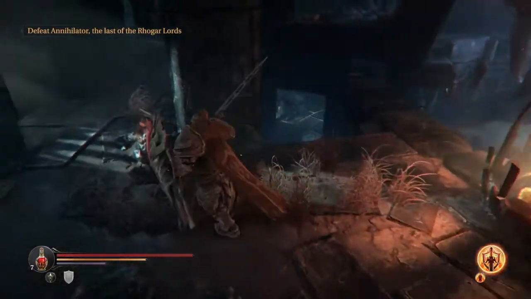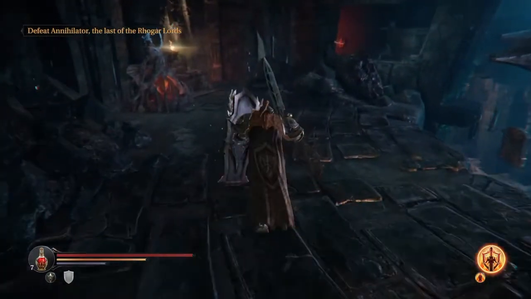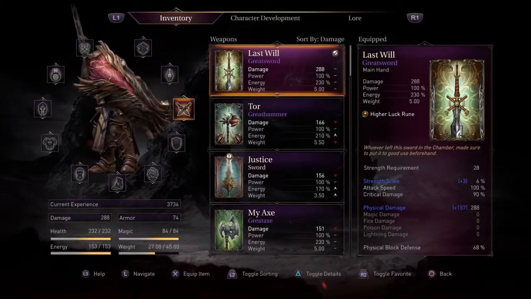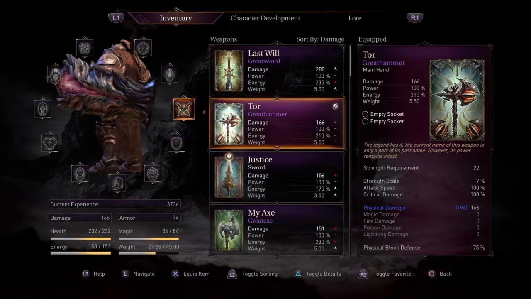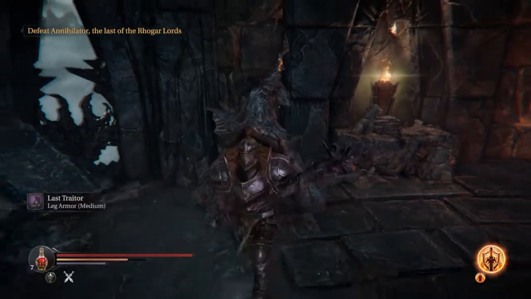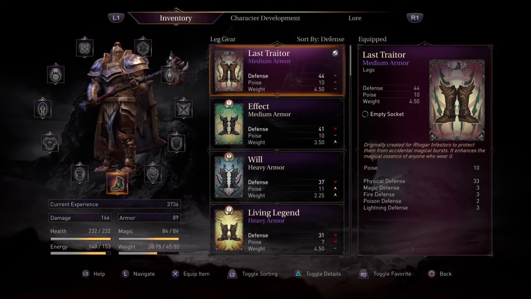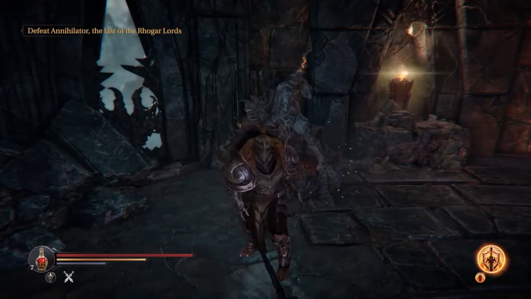Now also, I forgot to mention the thing about the statues. So in the first area with the tyrant and the ghost enemy that you will encounter, off to the right will be a thing you can pick up that'll give you the Tor Great Hammer. Basically, if you use this weapon on these statues here and break them, it'll give you a piece of the set. Pretty good set, honestly. A little heavier than normal, but it's still pretty good. So just be wary of that.